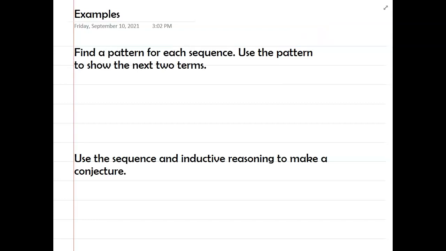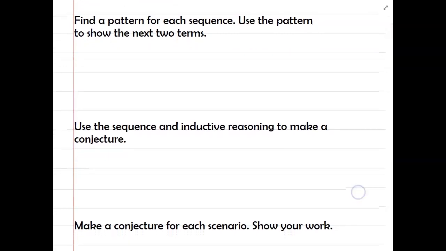All right, so most of what we're doing today is looking at a sequence, determining the pattern, sometimes using that pattern to then go ahead and make a guess. So that's the first thing we're going to do: we're going to find a pattern for each sequence, and use the pattern to show the next 2 terms.